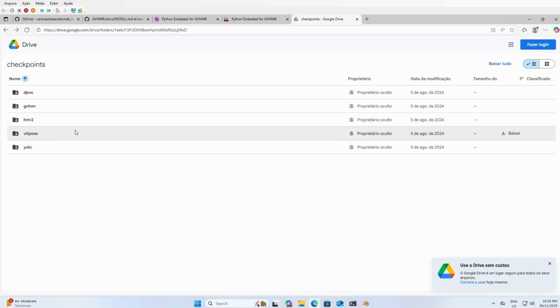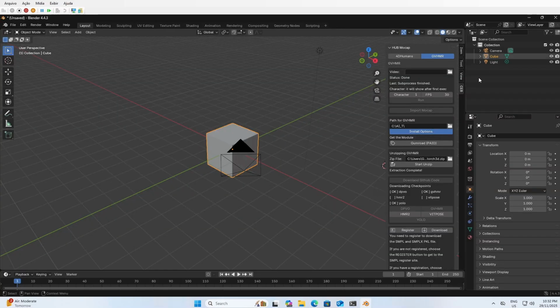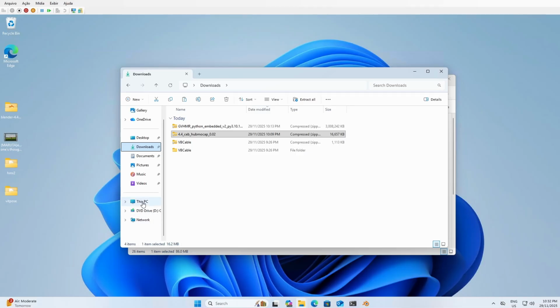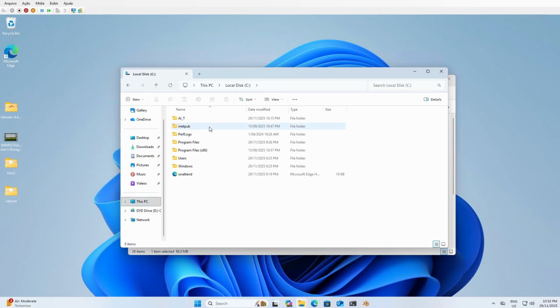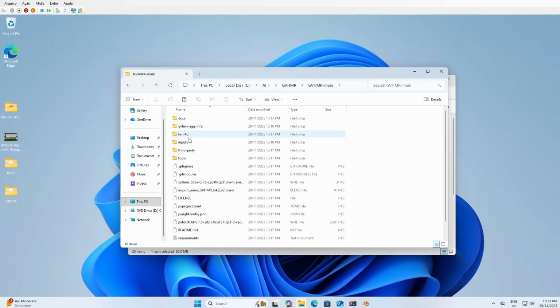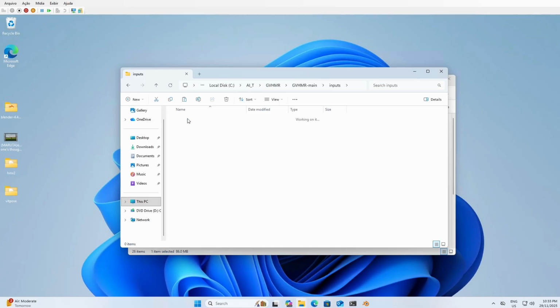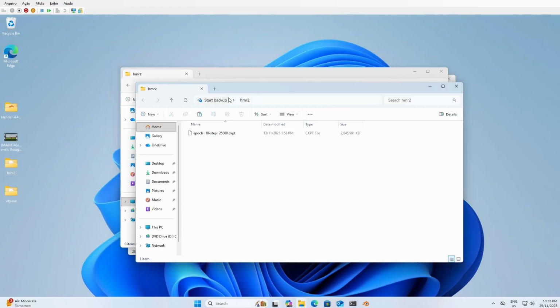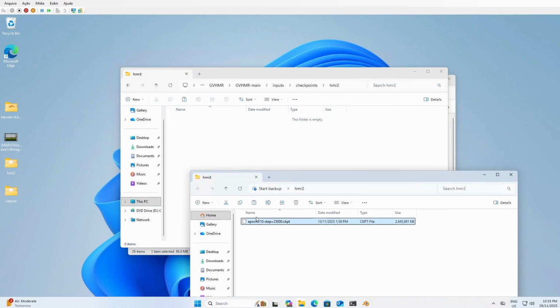Get those files back to the machine you want to install. You will go to the folder that you selected to place the module. Then you go to the main, input, checkpoints, and here you have the place to put the file, and you can put it here.